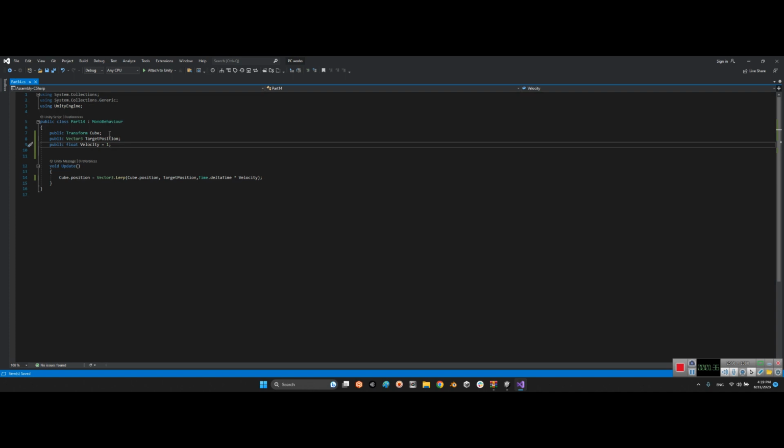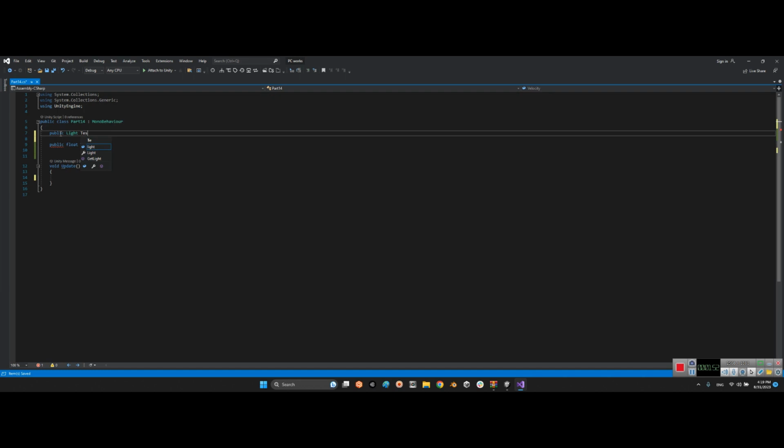For example, let's ignore public cube and also the target destination. Let's add public, for example, Light, test light. We want to change the intensity of light smoothly.